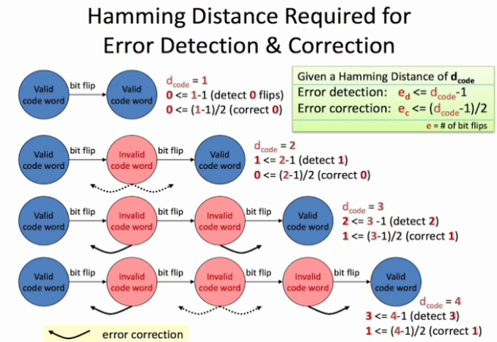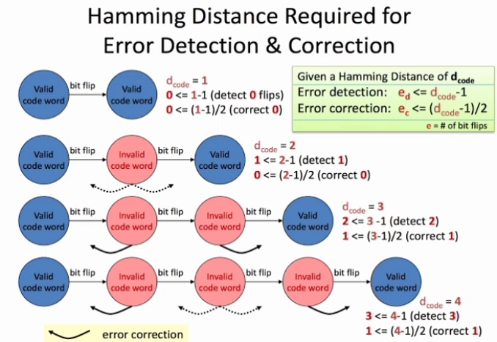G bar dash can be obtained from G bar, hence G bar and G bar dash are generator matrices of two LBCs. Every generator matrix G bar of an LBC can be reduced by elementary row and column operations to the following form: G bar equal to [I_k (k by k) : P bar (k by n minus k)], the systematic form or row echelon form. So every LBC is equivalent to a systematic code. Relation between d minimum and H bar of an LBC: d minimum equals the minimum number of columns of H bar, or rows of H bar transpose, that sum to 0. A linear block code that corrects all burst errors of length L or less must satisfy n minus k greater than or equal to 2L.